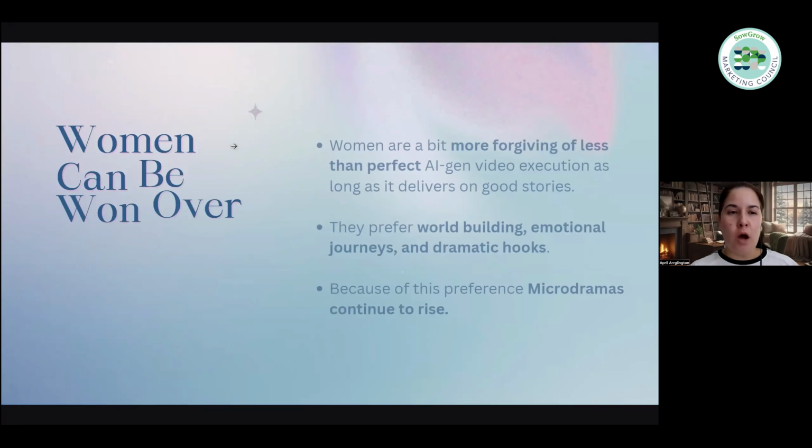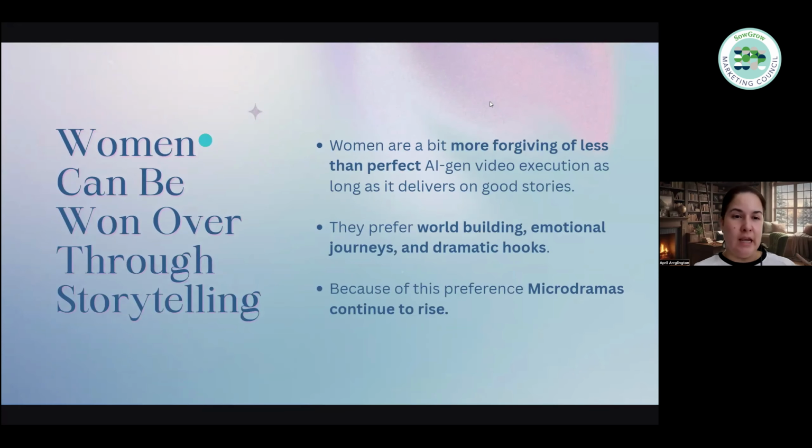So I'm very interested in how women can be won over, and it's become more and more apparent that it's definitely through storytelling. To the point where they're more forgiving of less than perfect execution in AI generated video content, as long as it delivers on good stories that prioritize world building, emotional journeys, and dramatic hooks. You see this in successful case studies of micro dramas, which continue to rise in the creative content economy. You see it more and more in multiple different formats, different genres, and all that stuff.